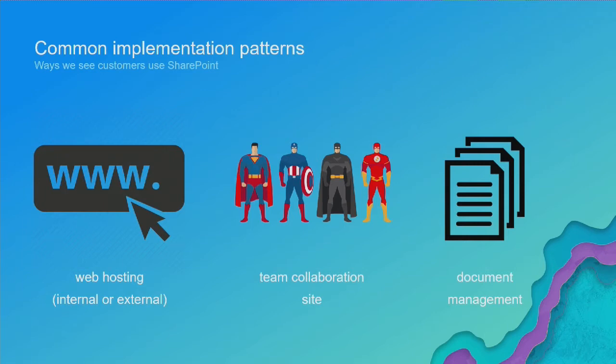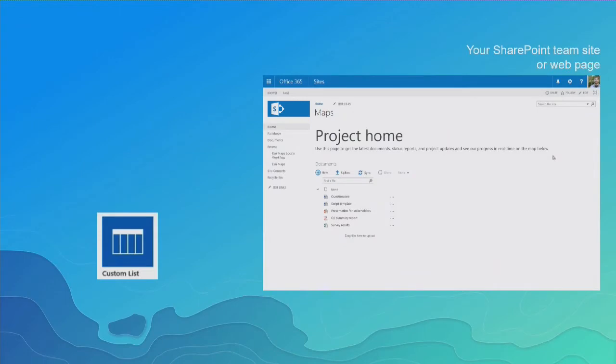And finally, we see a lot of people using SharePoint for document management. So Esri, with our ArcGIS Maps for SharePoint plugin today, we support two of those patterns. We support the web hosting pattern and the team collaboration site pattern. And that's through those workflows that we talked about and the web part that we talked about. So let's go a little bit more into that.